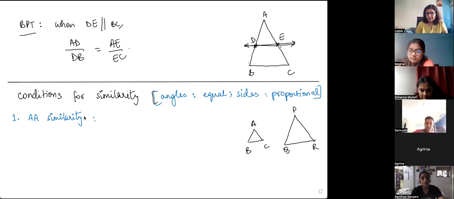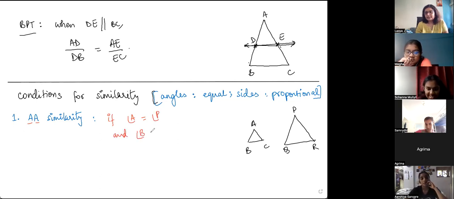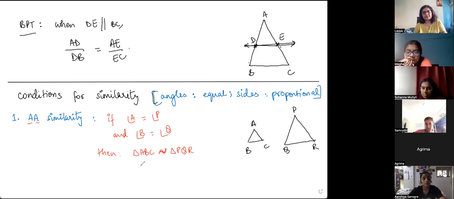Okay, so as per AA similarity, AA is angle. So if any two of these angles are equal, so angle A equal to angle P, and angle B is equal to angle Q, then the triangles will be similar. So triangle ABC is similar to triangle PQR. The symbol for similarity is like half of congruency. For congruent, there should also be an equal-to sign below. To denote that it's just similar, meaning the shape is the same, but it's not absolutely equal to each other, you just denote it with this.